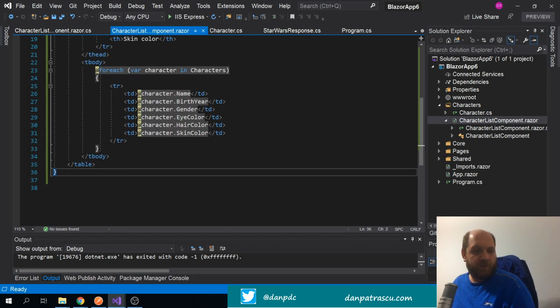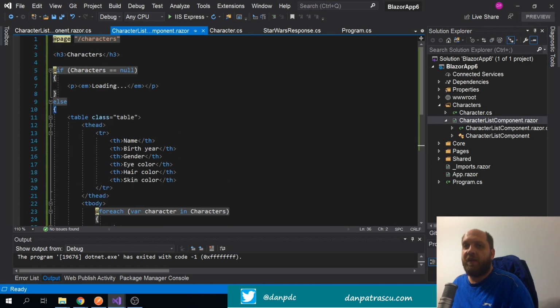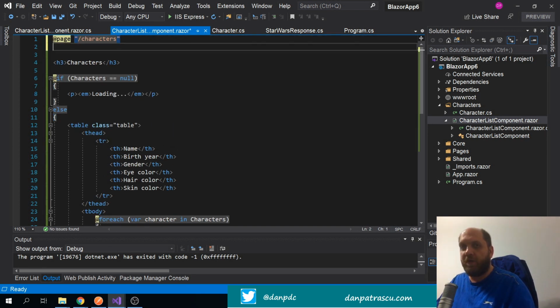But for the markup, I guess that's mostly it. We don't really need to do anything else. Even though, sorry, I guess we still need to do something. We want also to inject the HTTP client, because we saw earlier we have injected it in our dependency injection collection in program.cs.